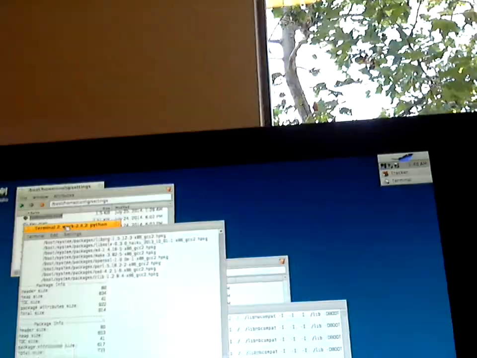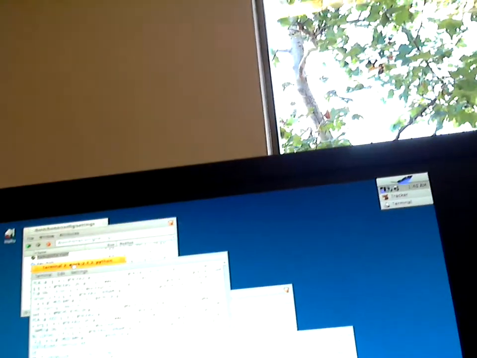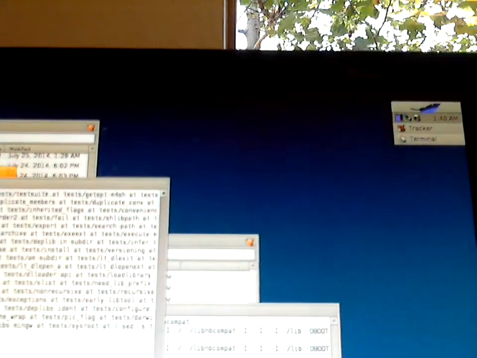This I expect will work. I don't expect that. I know Python won't work, or it didn't work last time I tried. So all these little .o files, this is something compiling right now, I think.